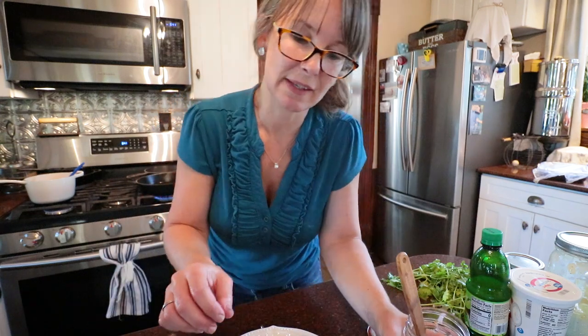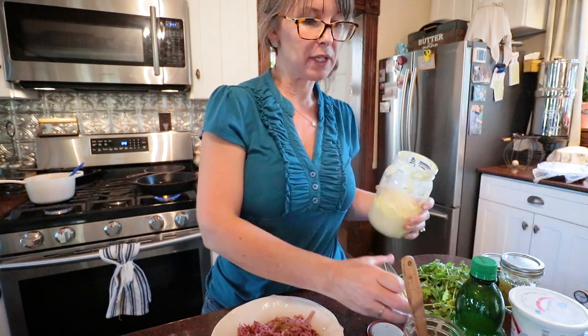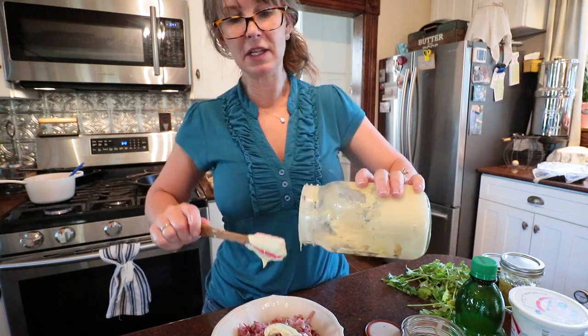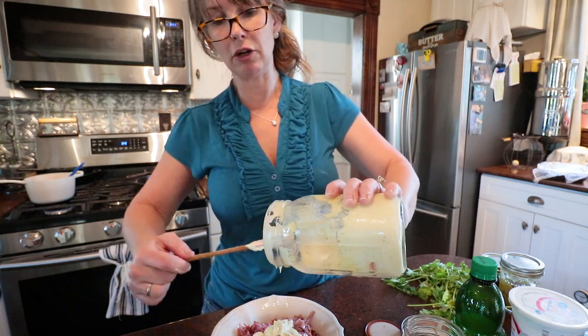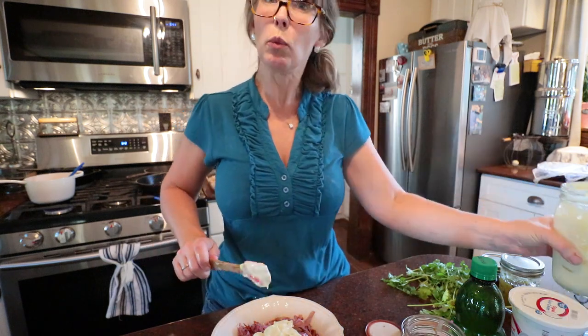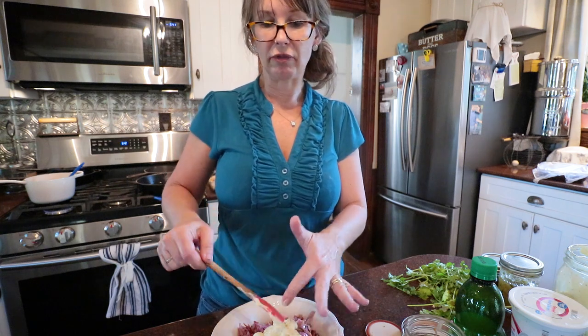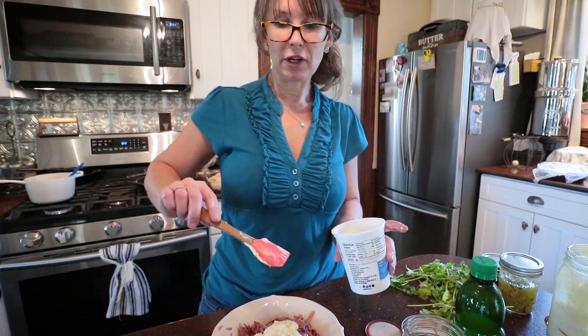If you were with me when I canned this coleslaw — I'll take a bite so you guys can hear the crunch — still very, very crunchy. To this I do one part mayonnaise. It's as creamy as you want it; you can eat it with just the vinegar base as is. If you didn't want to use mayonnaise and sour cream you certainly could, and just add a dash of cowboy candy, cilantro, and lime juice for a healthier option.